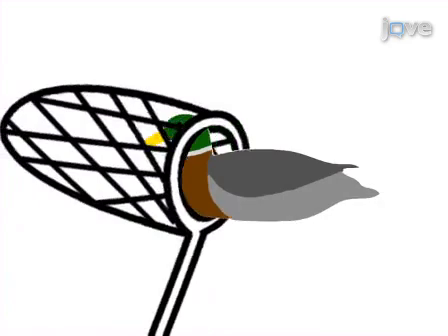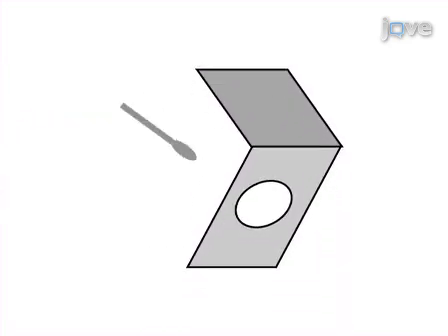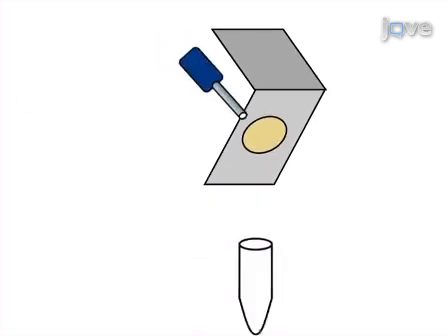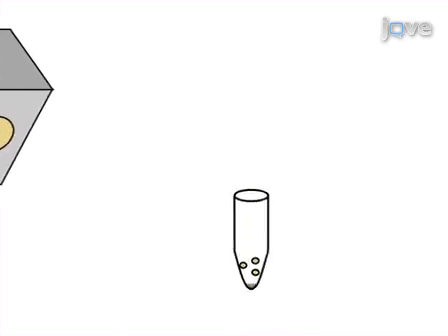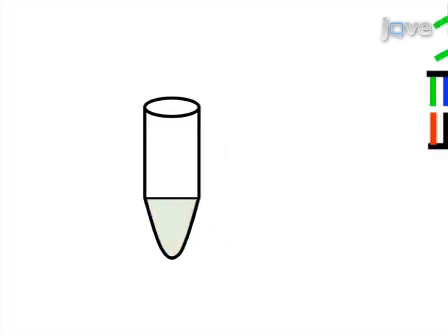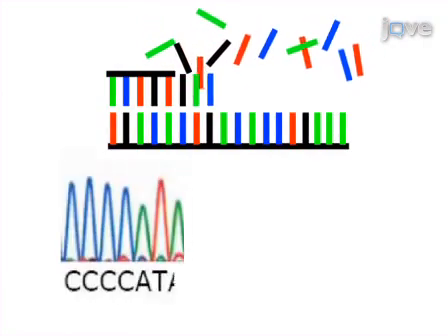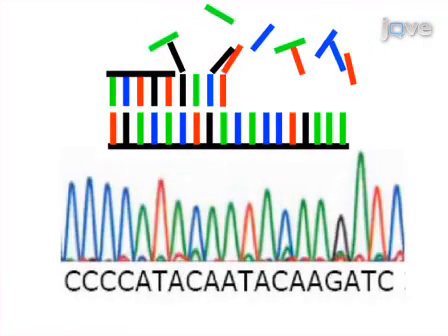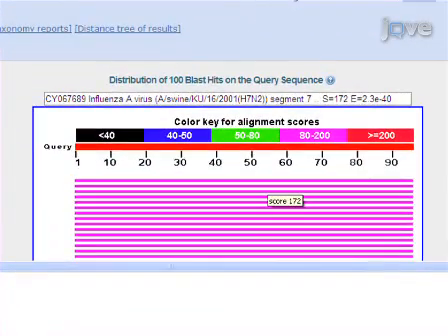First, ducks are trapped. Their fecal matter is collected and applied to an FTA card, which preserves the viral RNA for dry storage. Samples are taken from the FTA cards and the fecal material is extracted. The RNA is extracted and magnetic beads are used to purify it. Reverse transcriptase PCR is performed to generate cDNA, which is then sequenced. The resulting sequences are then compared to known AIV sequences to reveal the type of AIV present in the samples.